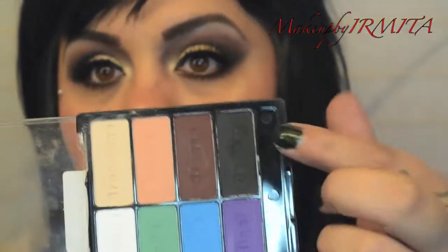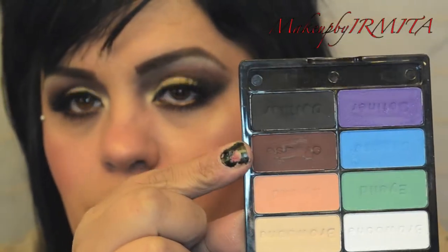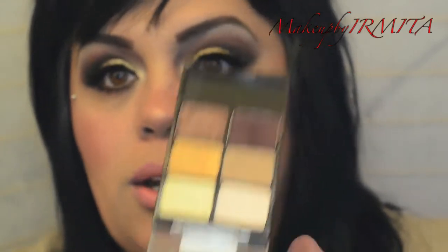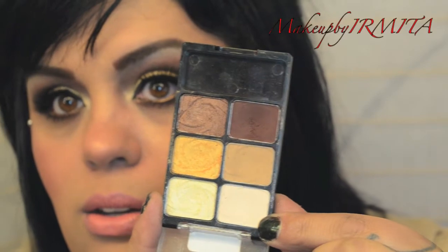I also used, I want to show you what palette. I used this palette. All I used was this side. I used this color right here, the brown, dark brown, and the black. But if you don't have access to that palette, use your Vanity palette from Wet n Wild as well. Use this reddish brown and this color right here.